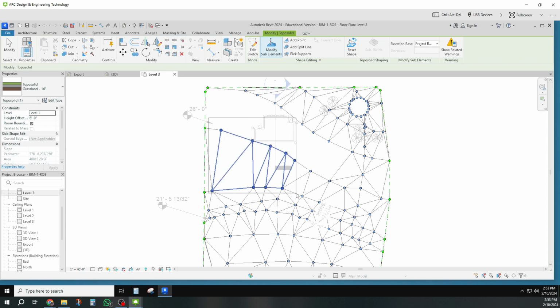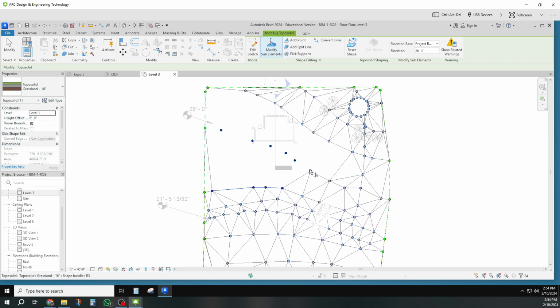All of these ones I also want to be at 26 feet. 26 feet. And it's got to be the actual elevation from the base. Let's see if I can get that to stay 26 feet. So those are now all 26 feet.